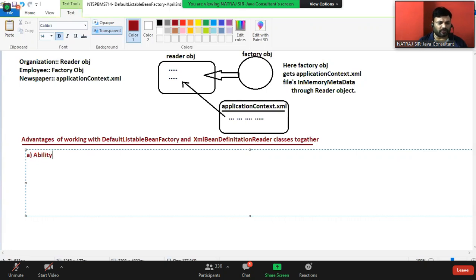Ability to work with multiple Spring Bean configuration files at a time. Okay, guys, multiple Spring Bean configuration files at a time.